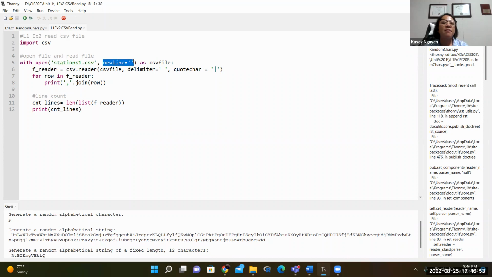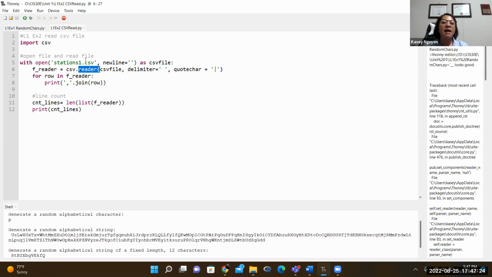And for the second parameter, I'm going to do newline with an empty string. It's going to open up this file as a CSV file, so I give it an identifier for that. I'm going to have a variable called freader for file reader, and I'm going to use the csv.reader method.